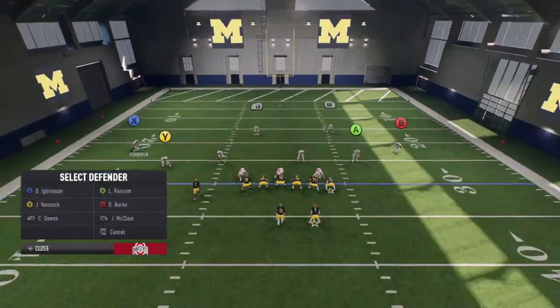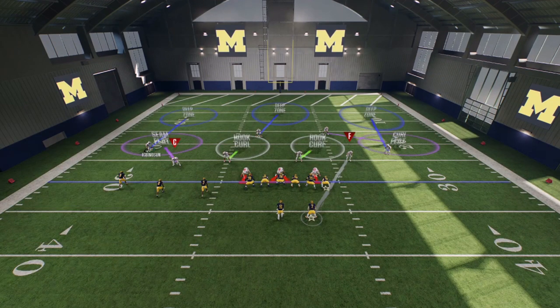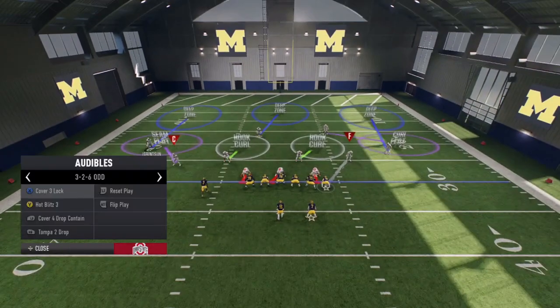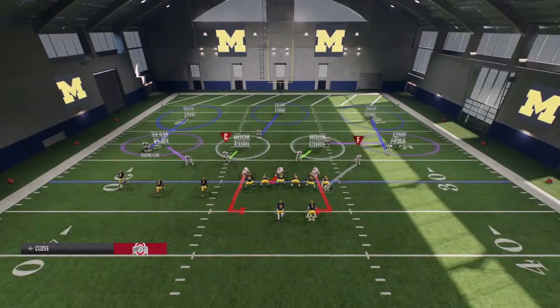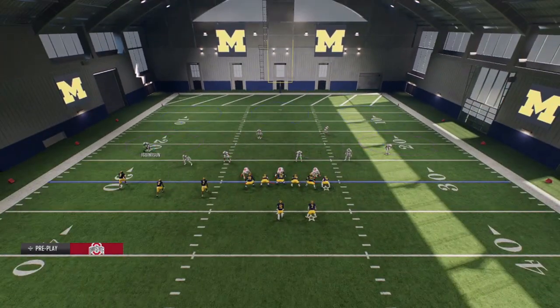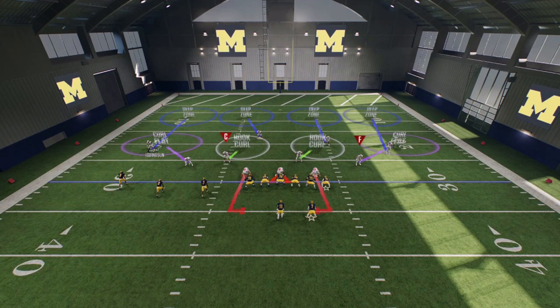Now, the other deep blue that you're going to have in this game is going to be an outside quarter, and that's big in cover four defenses. So if you look at cover four drop contain, the reason why it's called quarters is because he's covering a quarter of the field. So if you're looking here at the deep blue, it's covering a smaller area of the field.